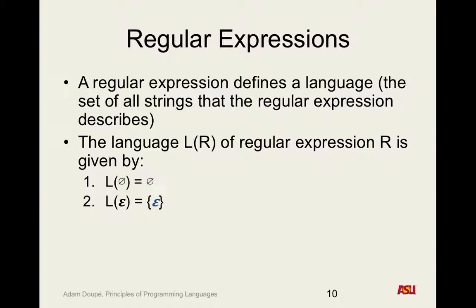The given population of the language represented by the null set, is that 1 or is that 0? Is the length, like the cardinality of the set? How many things are inside the language represented by the null set? 0. I actually have a better example later, but it's basically two braces, left brace, right brace. So nothing in the set. The cardinality of that set is 0, whereas the cardinality of the set containing the empty string is 1. That makes sense? Okay.